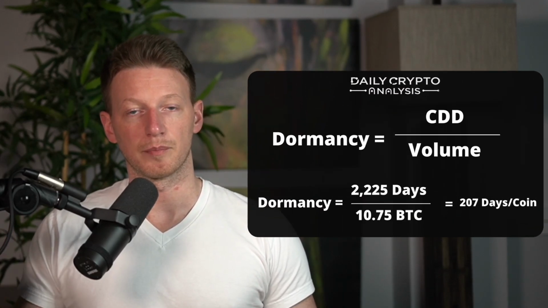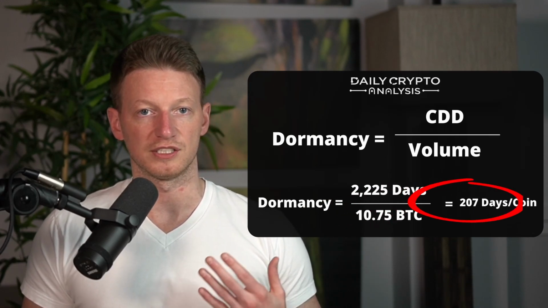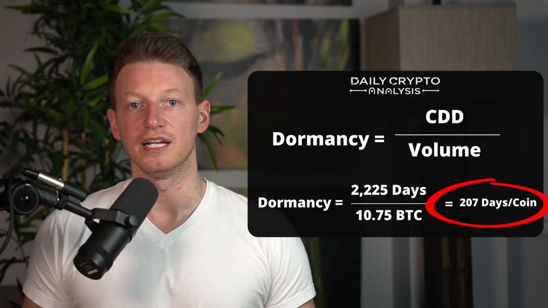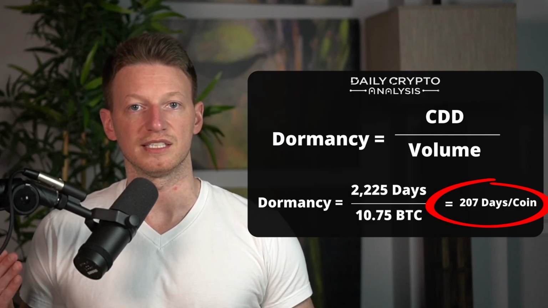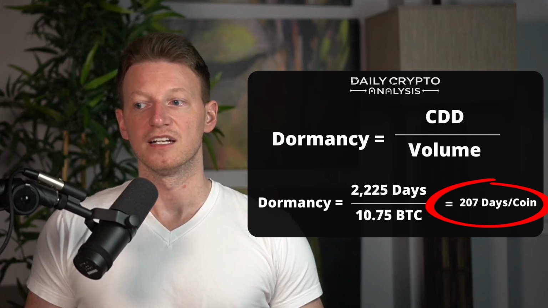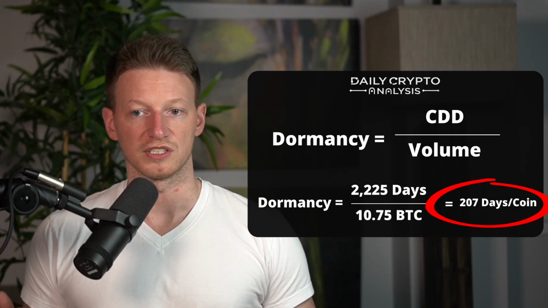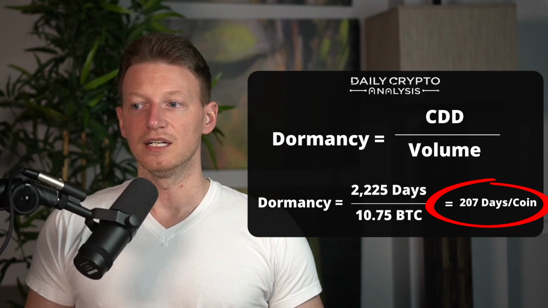Okay. So when we look at that, then what we do is we take that number of coin days destroyed, divide it by the number of coins. And you can see in this example, it's 207 days. Okay. So on average, there were 207 days destroyed by each coin sold. All right. So this is an excellent measure of the activity of our longer term holders, as we described. Okay. So that's going to be our dormancy then. So we have coin days destroyed, and when we divide that by the number of coins, we then arrive at our dormancy.